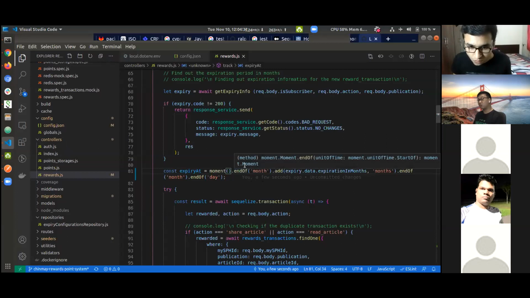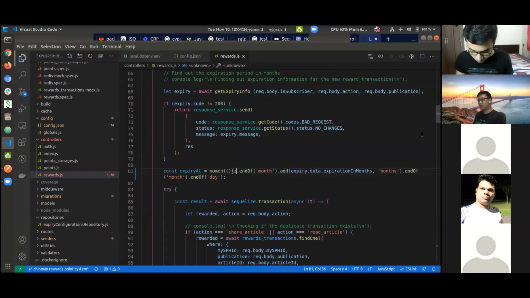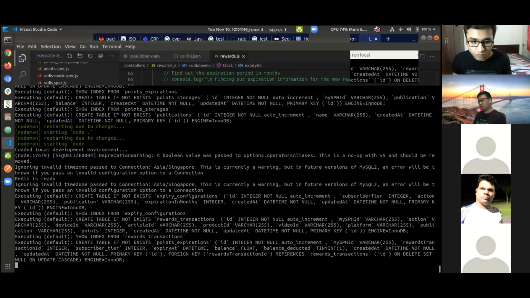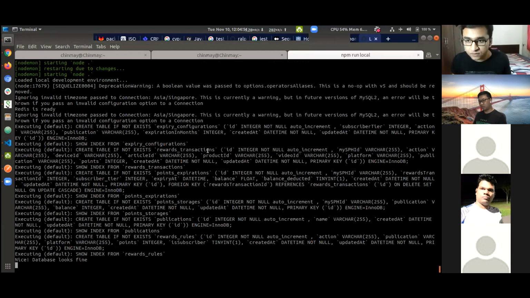You are running on your own laptop, right? Your laptop is India time zone. So the moment will just use your laptop time zone and then generates the time string using the Indian time zone. So that's why it's a 2.5 hour difference. That was the difference between India and Singapore time zone.